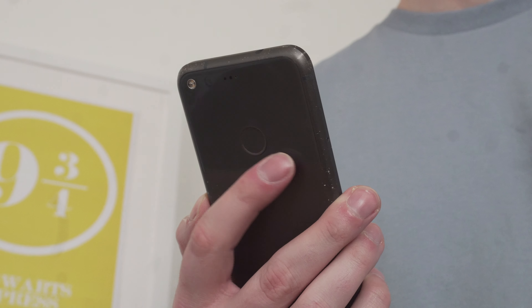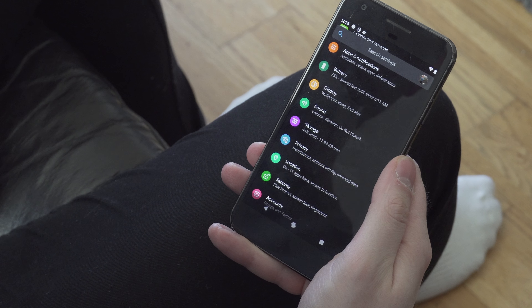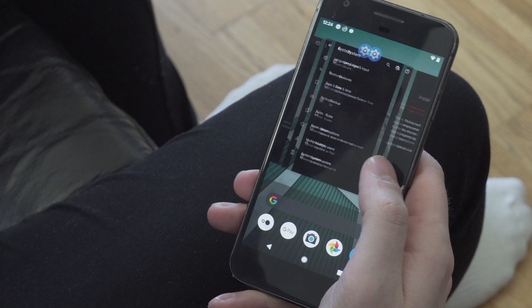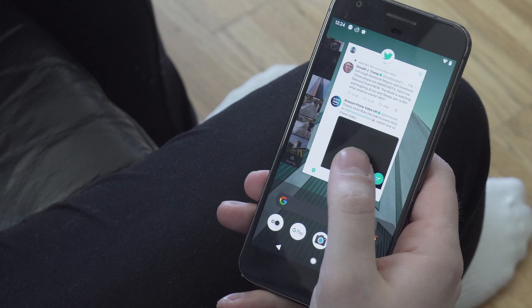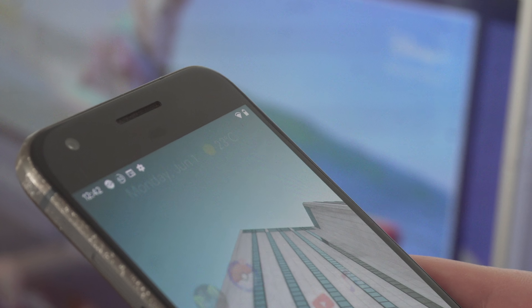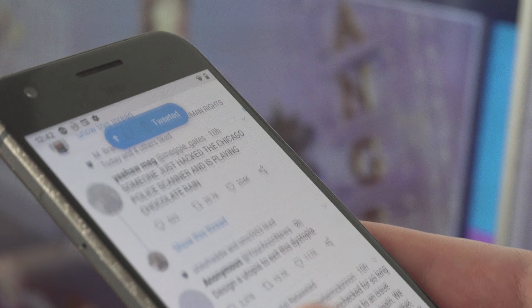The original Google Pixel came in two storage sizes: 32GB and 128GB. It only came with 4GB of RAM — the exact same amount as in the Google Pixel 3. It also shipped with a Snapdragon 821, and this phone at the time was pretty snappy, and it is still pretty snappy today. It can do everything a flagship phone of 2020 can do, just a little bit slower. Opening and closing apps seems to be okay, and it's a little hit and miss about what apps actually stay open in the background.